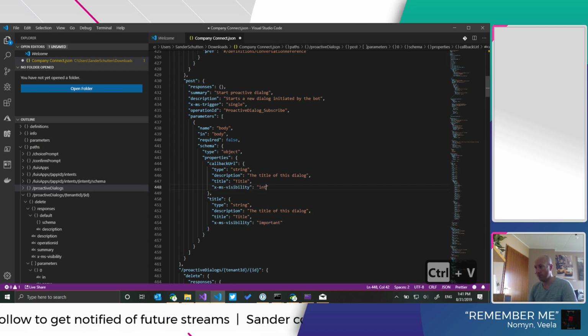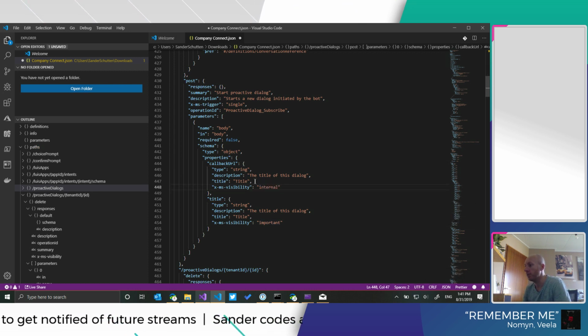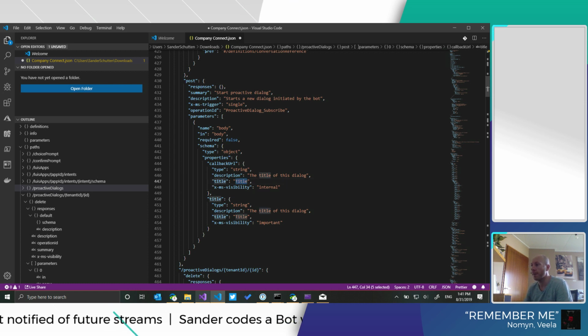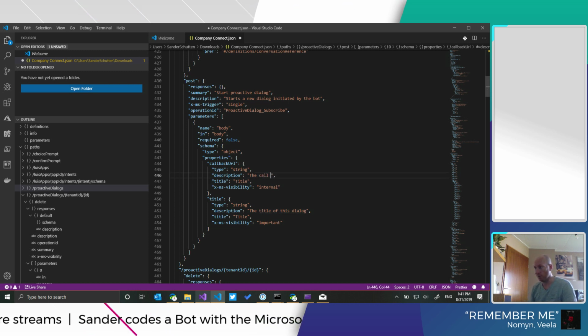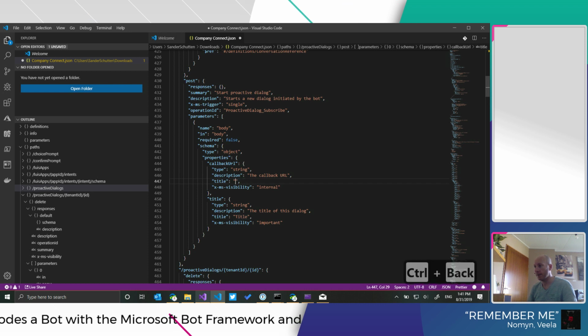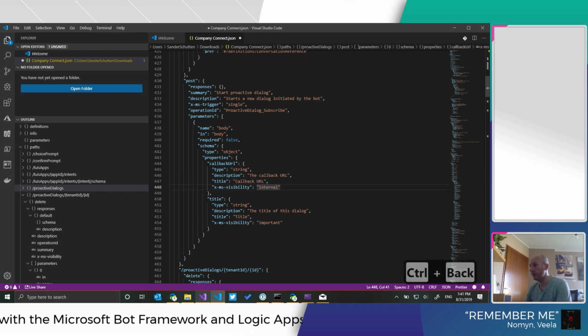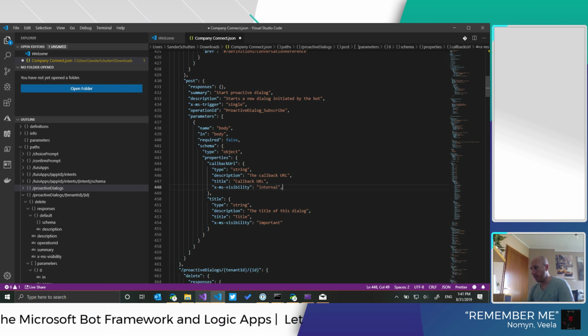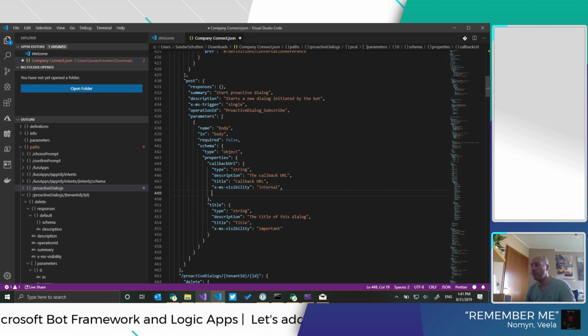It is internal because you should not be able to see it. And yeah, this is the callback URL. Callback URL. And we need to add one thing more.